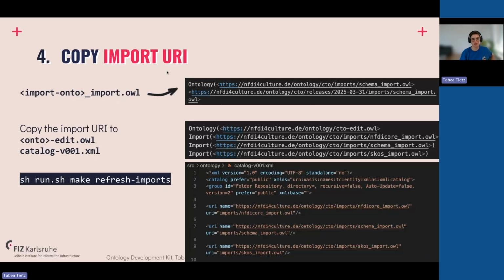And the next step is that we copy this import URI into our main editing file, the edit OWL and the catalog XML. We want to say here, for example, Protégé, please use this specific version of this imported ontology.